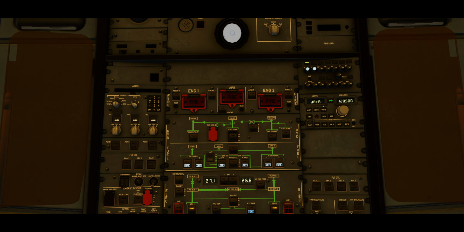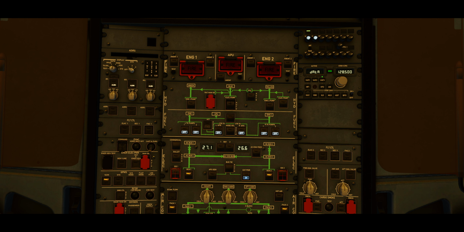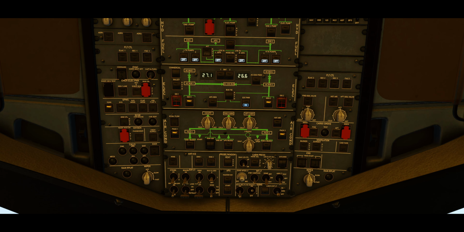Okay, top of the right hand side we have our third radio set to data. This is important. This is the data link for ACARS. Flight control computers are fine, and our cargo ventilation and temperatures are all set as needed. We can do a cargo smoke test. We're not actually carrying anything, but just for consistency. Cargo smoke test is complete.